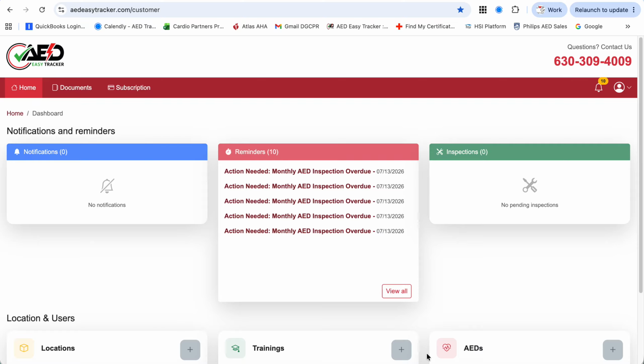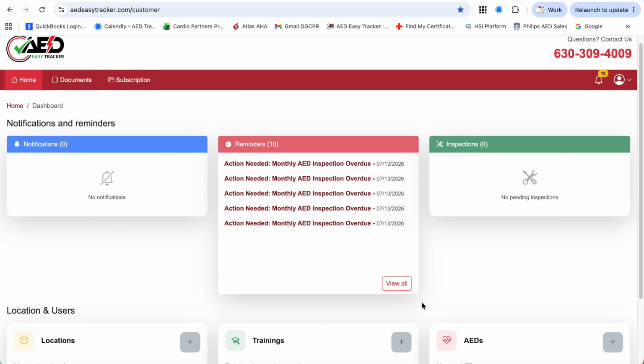This video is going to go over how to add users. Adding users can be done in one of two ways. We would generally like to add it from the owner's perspective, so the person in charge, the administrator who opened up this account. We do have a different way of adding users, and I'll explain that as we go.